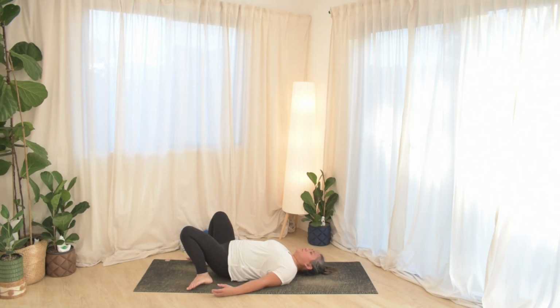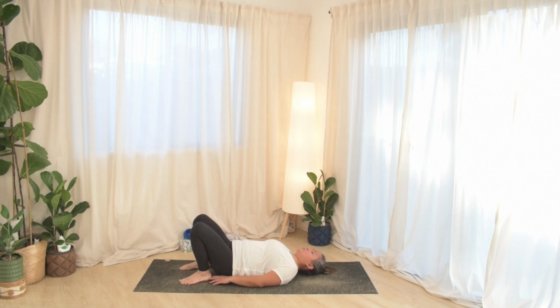So fully around your neck. Back of the head is pressing down into the mat. You're looking forward. You are not turning your head. So feet, reset your legs, reset your feet. Feet also one hip width distance. Arms beside the body. Don't look at your device or your television.